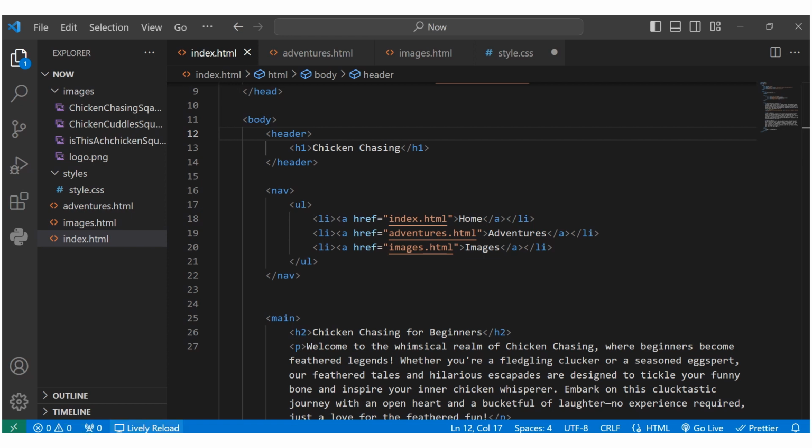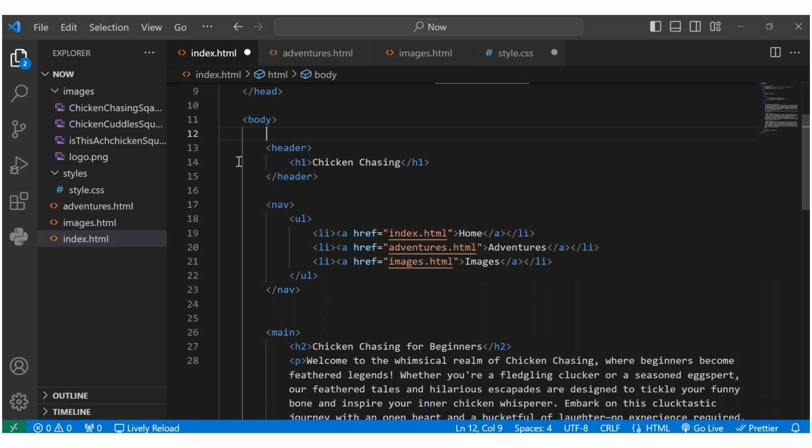Good girl. Alright, sorry. So we've got the body, but what we might want to do is wrap the rest of it, so all the content of the body, within a div ID container. So a div ID container is going to look like this. So I'm going to start by typing div. And that'll give me my closing tag.